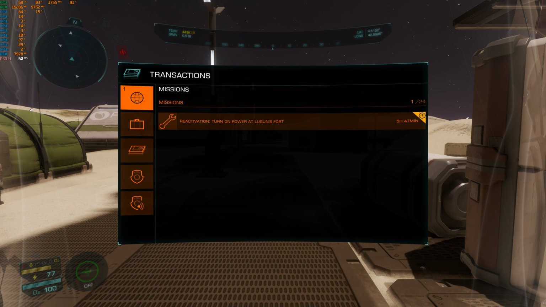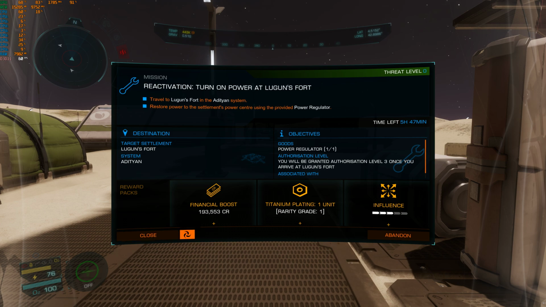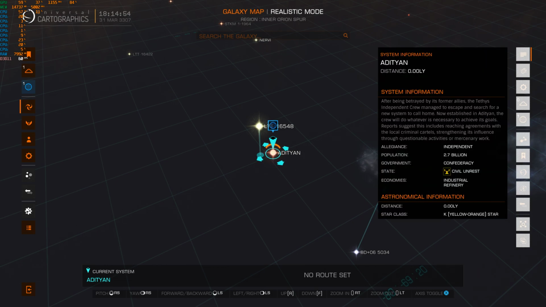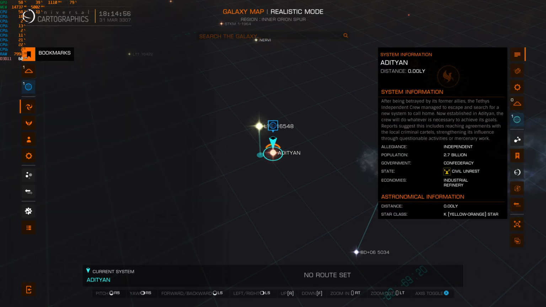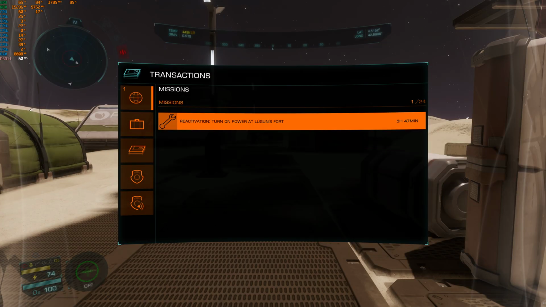Turn on power at Lurgan's Fort. It says I'm 5 hours away from there, so I'm obviously in the wrong place. Lurgan's Fort, Adityan. We don't often get visitors here. So I'm in the right system. I think I'm on the right planet. It's finding Lurgan's Fort.